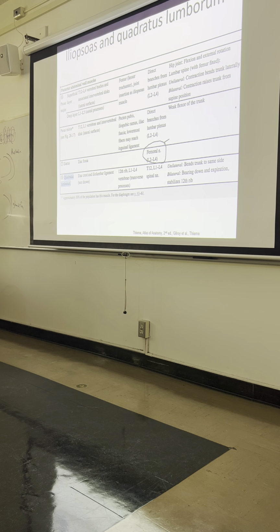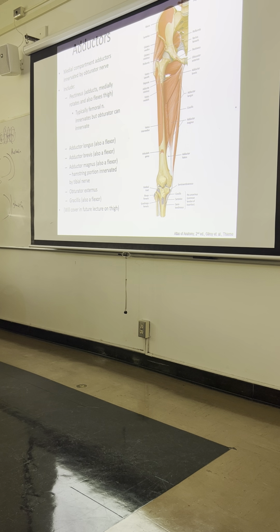And you can always go to these tables for more detail. I just put it in here knowing that you don't have time to read all your textbooks, right? So you can go here if you want. So that's probably the most important flexor at the hip joint, iliopsoas. And that's one of those core muscles too that people think about, although there are other more important core muscles that we'll talk about later.